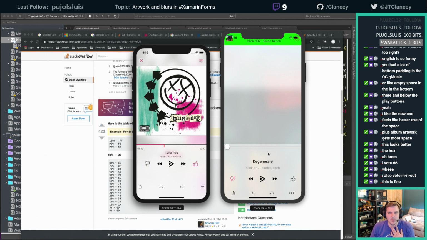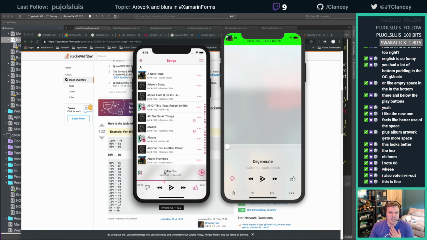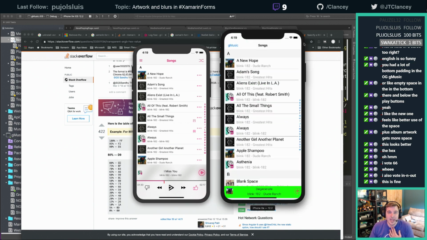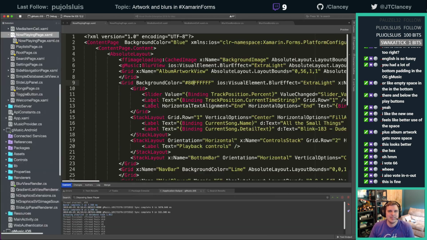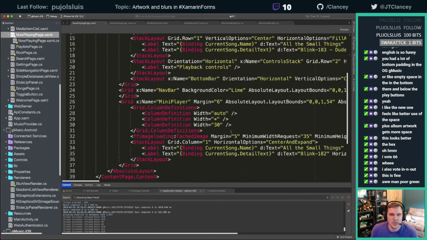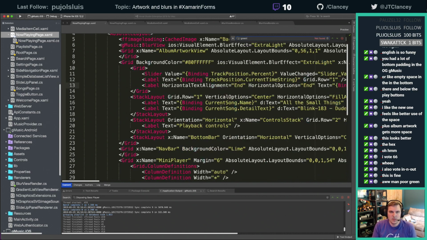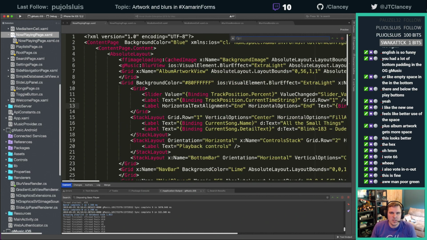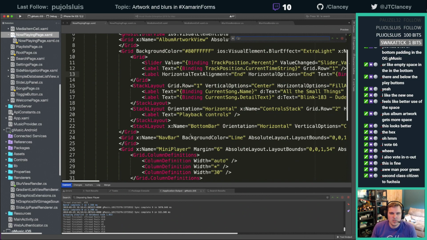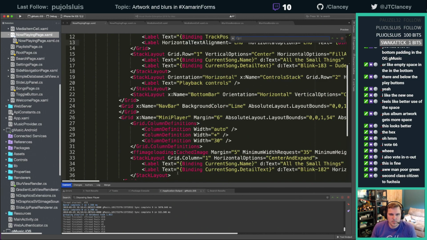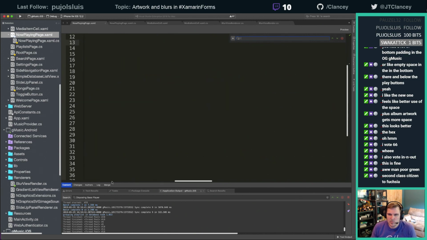Yeah. Let's get some artwork in here. Then we can ditch this green. Let's ditch that green. That green's gotta go. Green can go now, actually, because it already has the nice fancy blur stuff. Okay, let's ditch green. Where's green? Thought I had green in there somewhere. Mini player, right here. Oh, there it is.